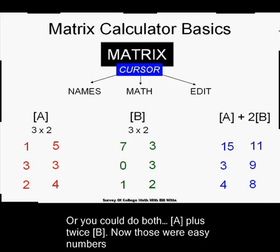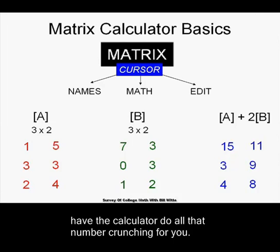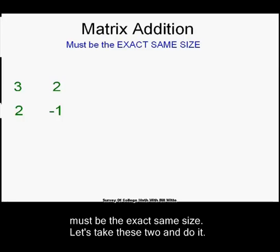Now those are easy numbers, but when we get to real life, there's going to be some crazy decimals here, and it's going to be quite useful to be able to reference things and have the calculator do all that number crunching for you. For instance, matrix addition. You may remember to add 2 matrices, they had to be the same size.